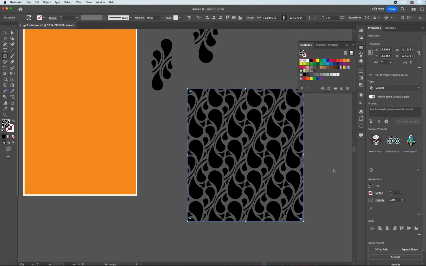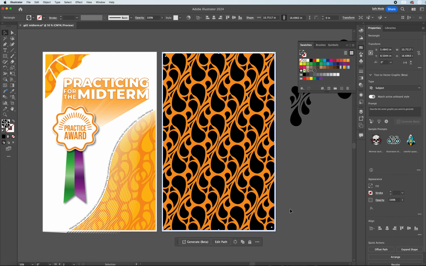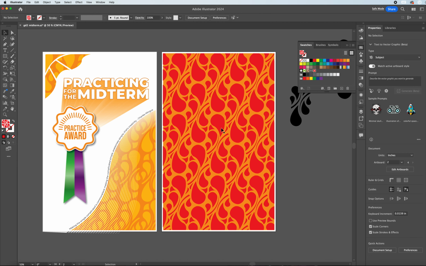So now that I have this, I'm going to look to place this pattern over top of our orange shape. I can scale it. You see that the pattern does not move, it's just modifying out to the shape of the object that we created. If I'm looking at the original variation, we have this lighter orange. You could go into modifying out the color pattern. If I wanted to modify the pattern itself, I could double click and easily just change the color inside of the objects. So if I wanted it red, I click out, now I see what it looks like with red shapes. Or you can take a look at blend modes.